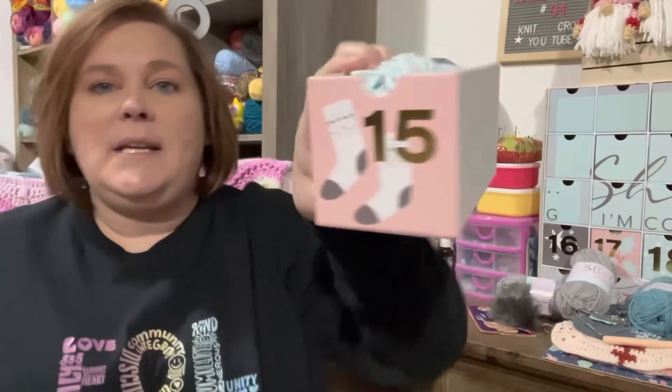Anyway, let me open my Advent calendar. I have a clip that I recorded upstairs that I'll pop in after I open up this drawer. Day 15 has some stockings on this side, a little bit of a swoosh. We have some more — they're calling it Sugar Mouse. A pot, a tassel maker. This is going with the mini makes, but I think I have one of these already.